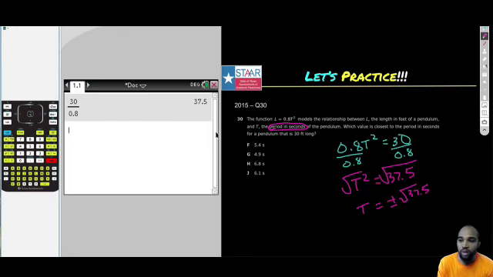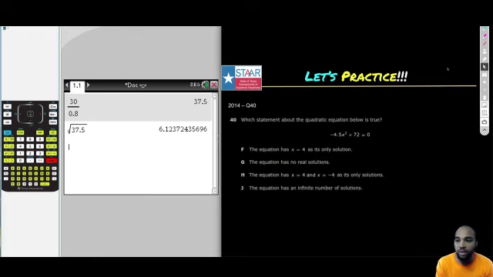So I'm going to go ahead and use my calculator to do the square root of 37.5 and see what we get. So we get 6.12 seconds. So the closest to that is J. Bam. A lot of people miss that one, but you won't anymore because you know how to set this up using the square root property.